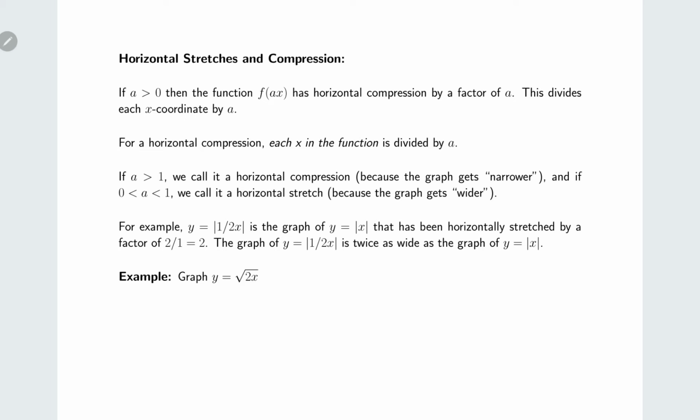So again, kind of think back to what we did for our horizontal and vertical shifts. For vertical shifts, we did exactly what we saw. If there was a +5 at the end, it meant add 5 to all the y values. But for a horizontal shift, if there was an x minus 5, instead of subtracting 5, we would be adding 5. For vertical stretches and horizontal stretches, it's kind of the same thing. The number we saw in front of our function, the vertical stretch, we multiplied our y value by that number. But for a horizontal stretch, whatever number we see in front of the x, instead of multiplying by that number, we'll be dividing by that number.